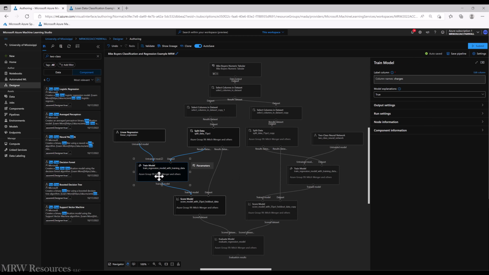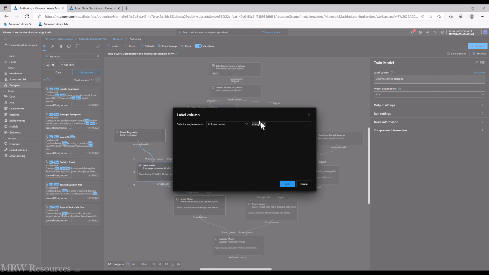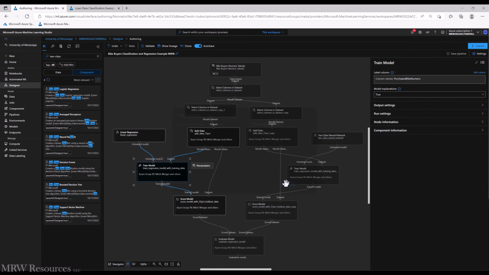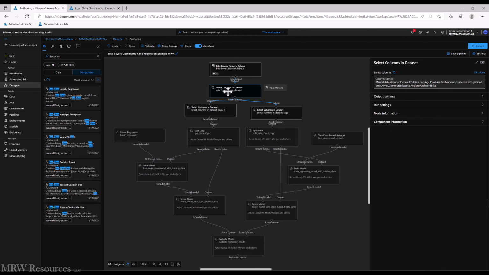I need to go to my train model here and change my column name to, I believe, purchased bike numeric. Purchased bike numeric and purchased bike. Okay, so let's fix that.